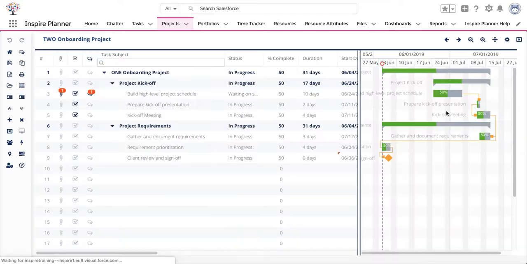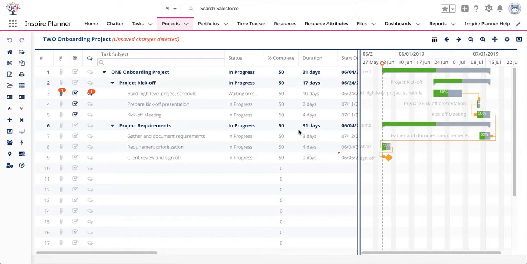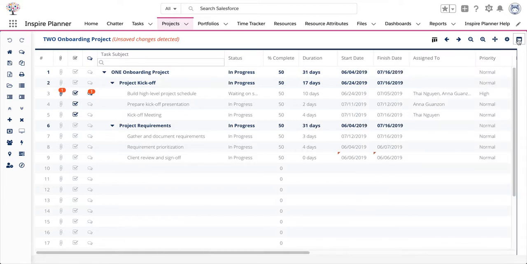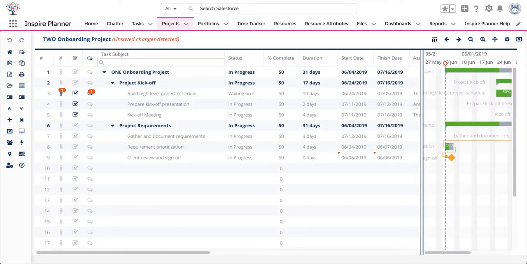Now the last icon at the top right corner allows you to hide or display the Gantt chart. So maybe you'd like to see all of your project tasks in full screen mode. What you could do is hide the Gantt chart using the hide icon at the top right, and to display it, simply click on the same icon. Remember that if any changes were made, make sure you click on the Save Project Plan icon within the project toolbar on the left before you navigate away from the project.